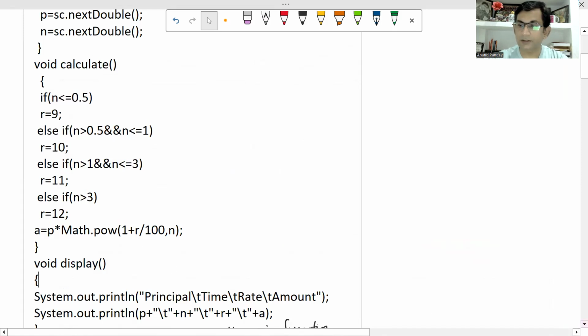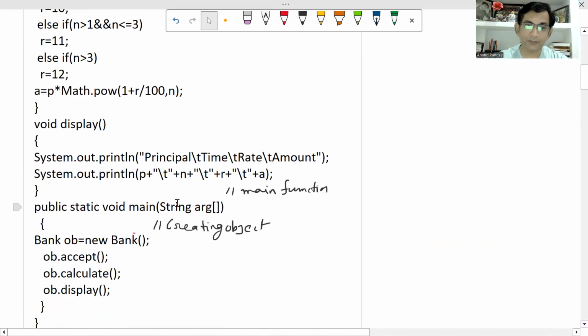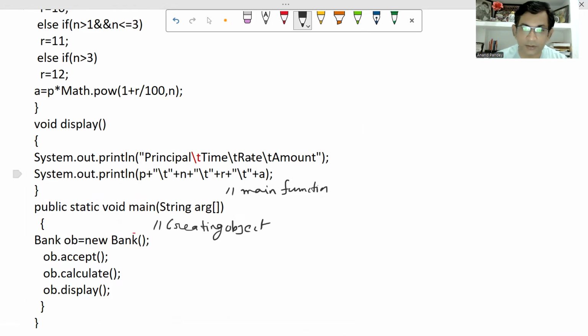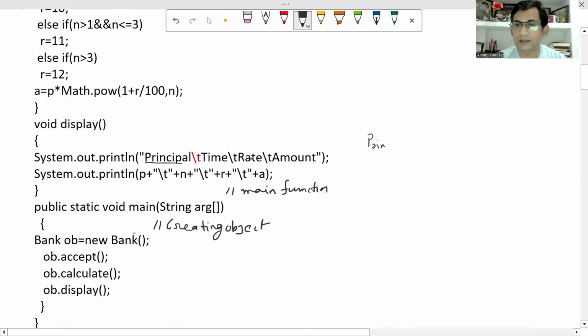So that we are going to do. Please learn how to display in this format. In this line, we are displaying the headings only. First the word principal will be printed, and \t, you can see \t, will move the cursor, meaning a tab will be typed. Tab means the cursor will move to this position. Then time will be printed. Then again \t, so a tab will be printed, then rate. Then again \t, a tab, then amount.